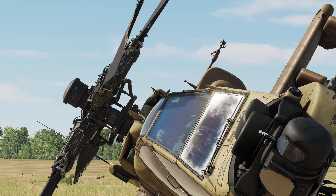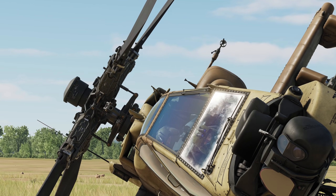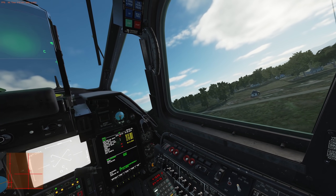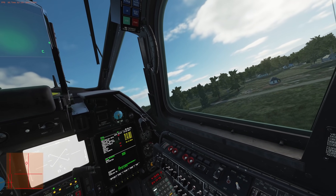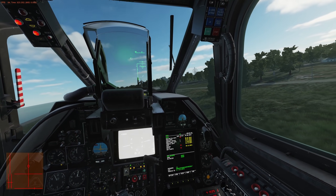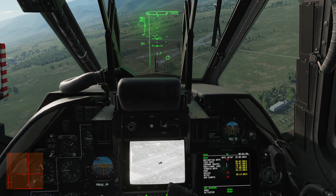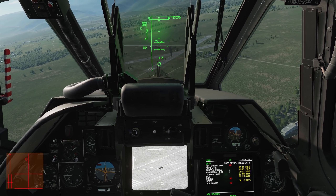After a dramatic ride introducing a total beginner leading to a near-death experience, I think it's time we talked about how trim works in helicopters within DCS. Trim is rather detached from reality in flight sims, and in that respect not realistic or intuitive. We'll use the Apache, but this discussion applies to all DCS helicopters.